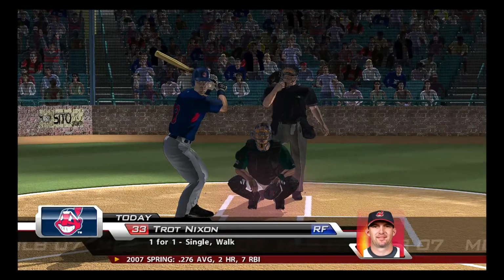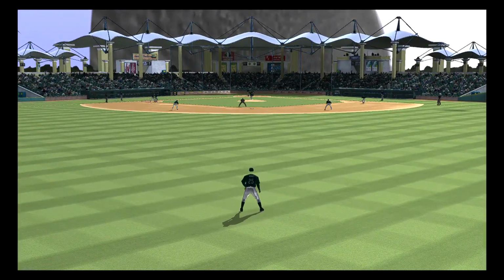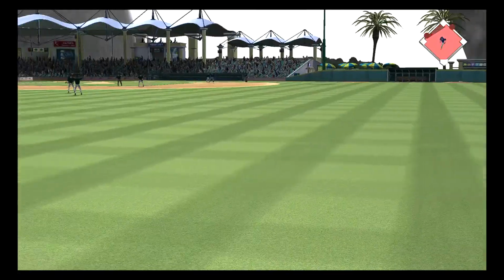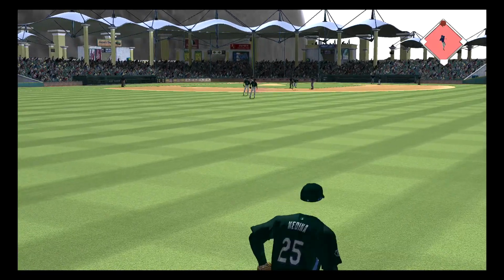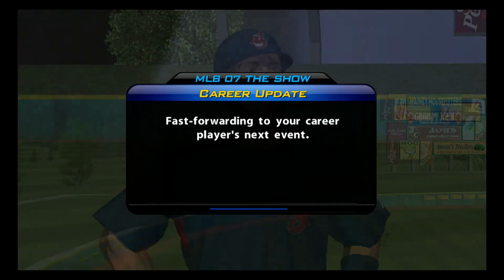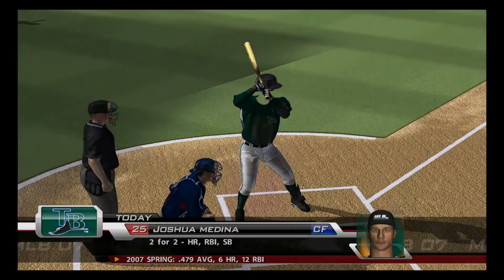One man out now in the Cleveland fifth, and here's the powerful lefty Trot Nixon. Now a ball lined toward right center. And a leaping effort there, but this is down into right center, a base hit. And now this will rattle up against the fence. And not nearly in time as the run scores easily. Well, good aggressive base running gets him a run right here. Third base coach gave him the green light rounding third, and that turns a regular old one-out double into an RBI double.